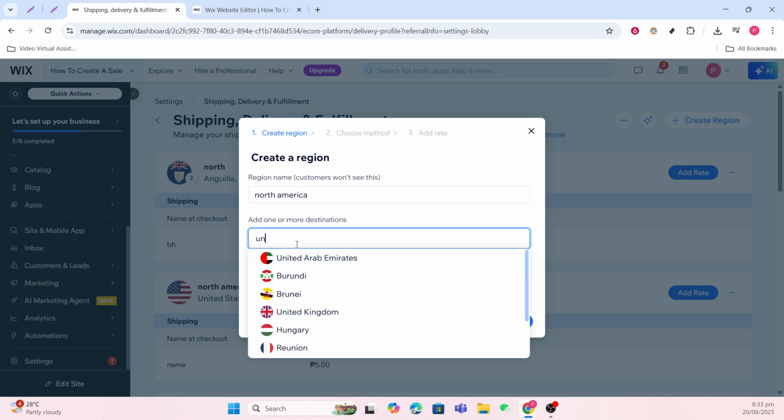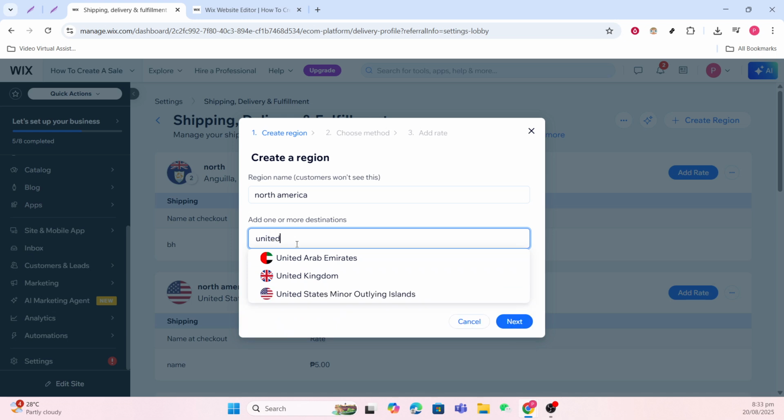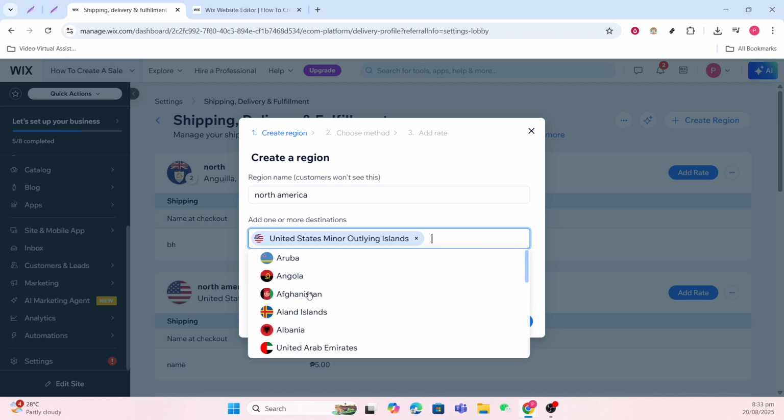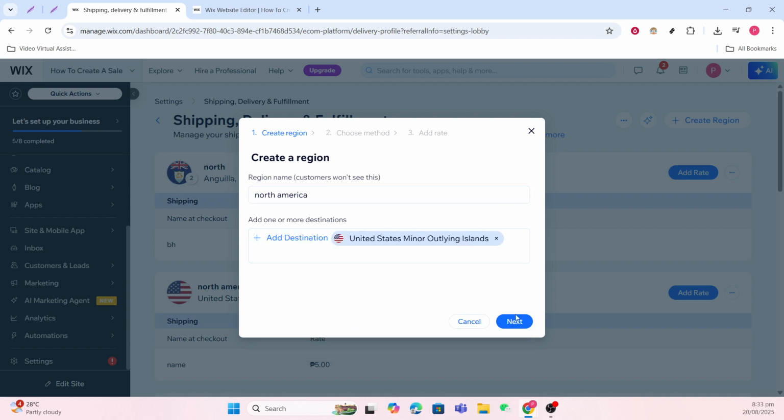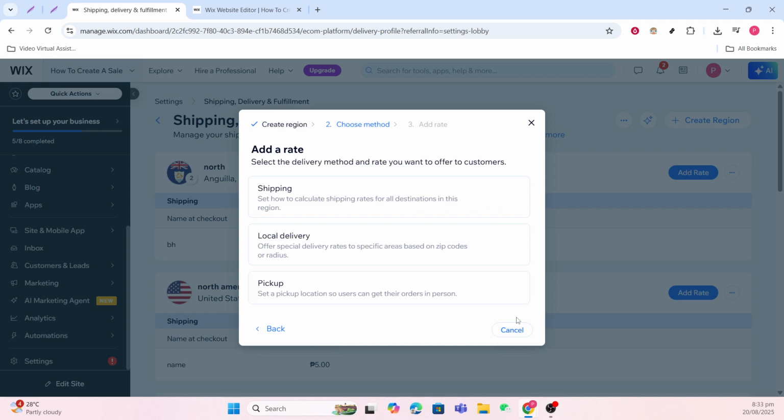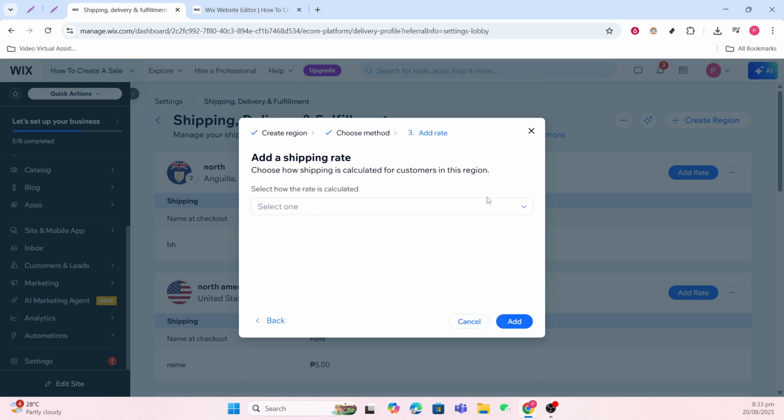To proceed, you will be prompted to click on the destination and then onto Next. Now's the time to type in the region's name you'll be shipping to. After doing that, click Next again. This successive series of clicks and entries will help you establish a clear, organized shipping logistics framework, making customer transactions smooth and hassle-free. Upon reaching the next phase, click Continue.